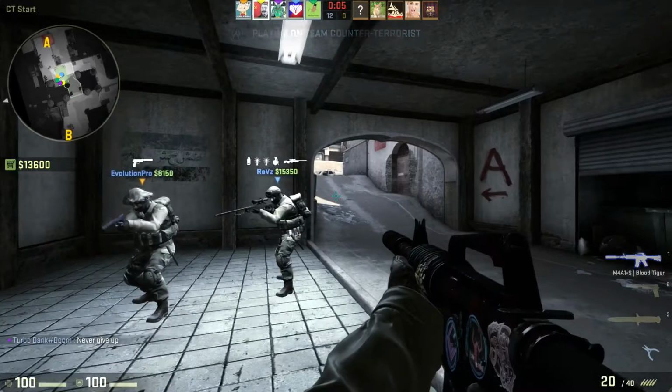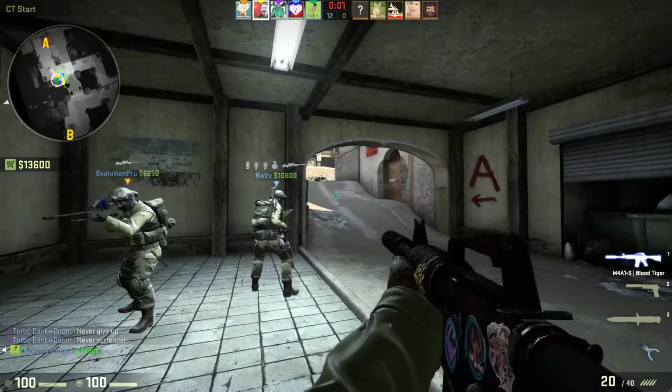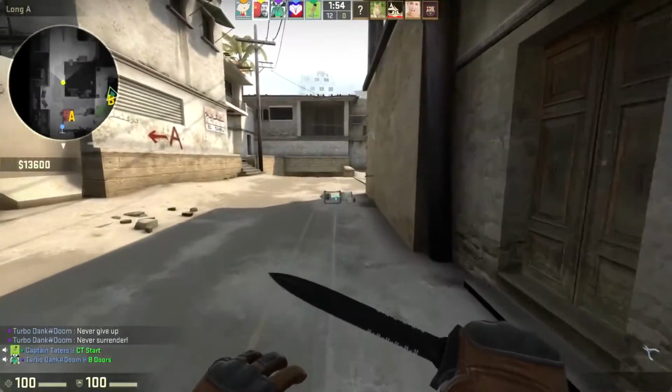But it is true, you should never surrender. Always take the loss. I've learned that. Never abandon. When it comes to a game that's 10-15, I clutched it with a ninja defuse.